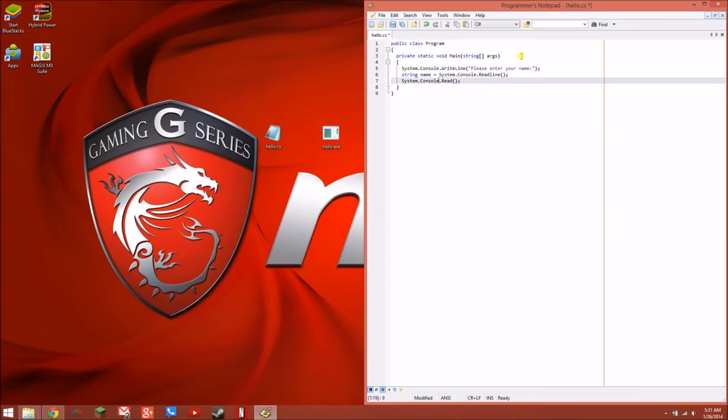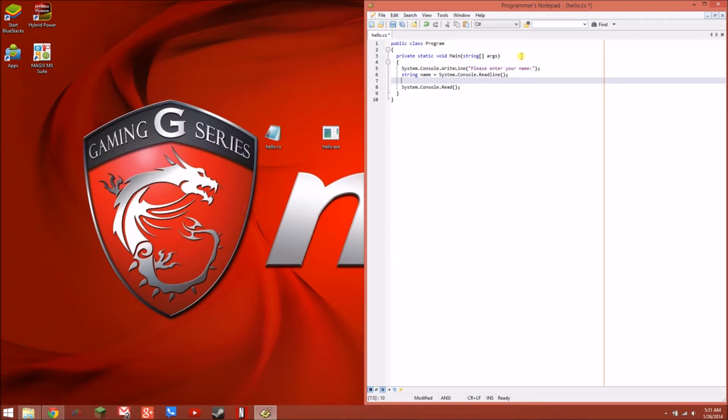Now, this is a string variable, string being a grouping of text. And so that's the type that we put here. And then their name is the name of the variable. We put an equal sign to identify that the variable is getting assigned a value, and here's the value that it's getting assigned. The readLine method from the Console class, in the System namespace, is what's telling us what their name is.